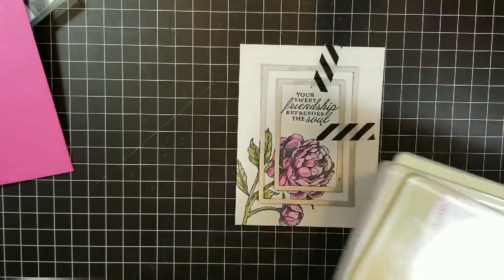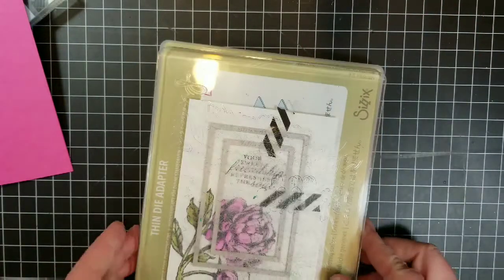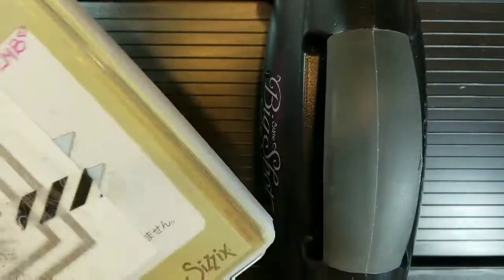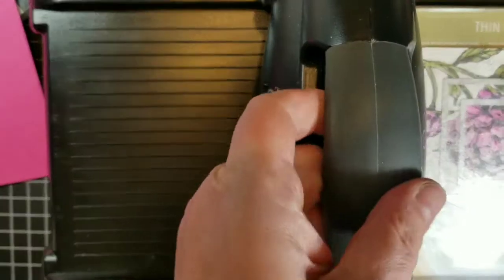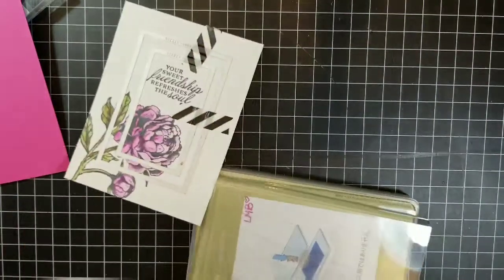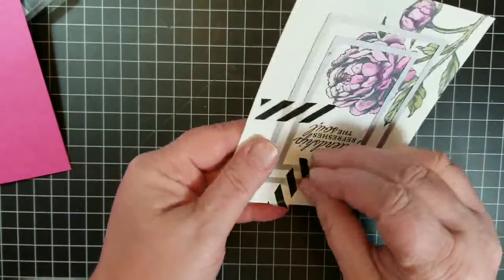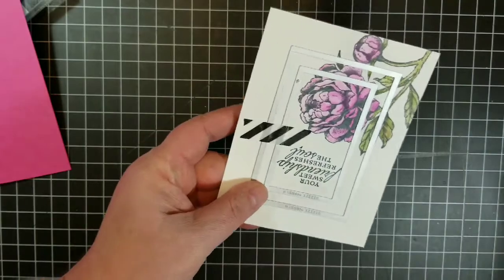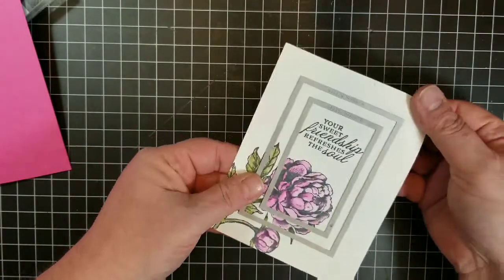Okay, and then I have my die cut machine platform here. I'm going to run that really quick through my die cut machine. Set that on there, run it through. Okay, get that back out of the way. And I'm going to slowly peel off the washi tape. And now I'm going to pop these out.